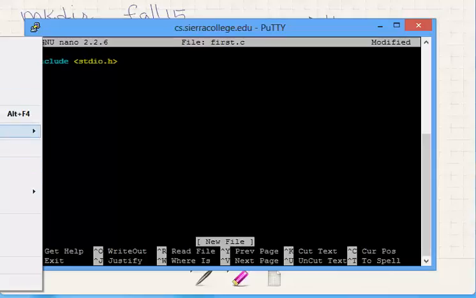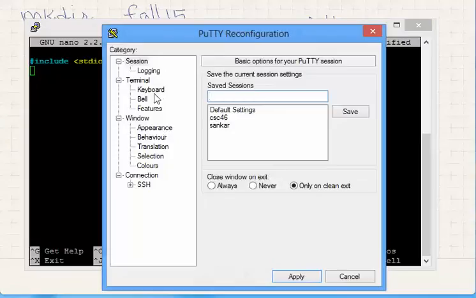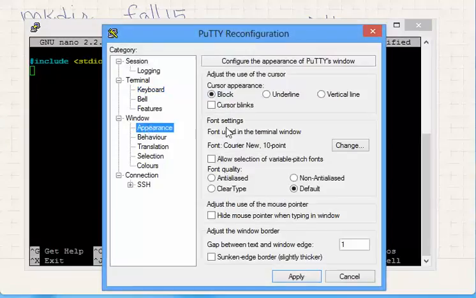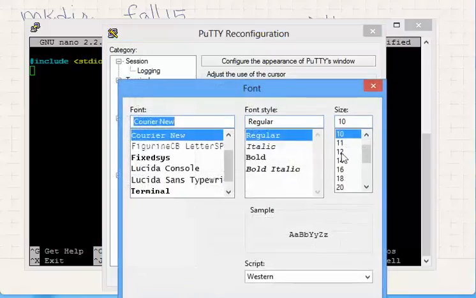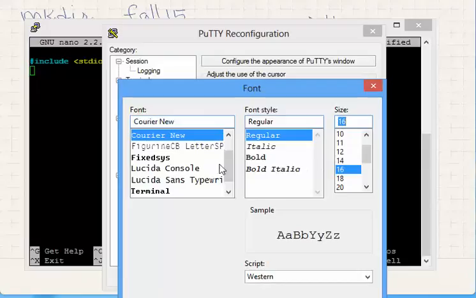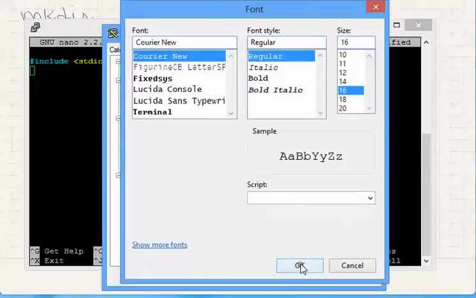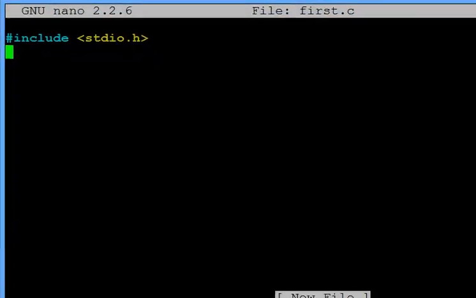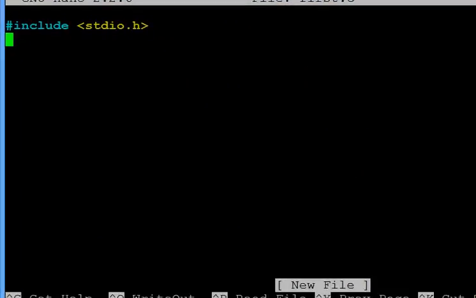There is a way to do that, oh, there it is. Font appearance, change. To change the font of this, I need to say 16, and the rest seems to be okay. And I say okay, apply. All right, so that looks better.